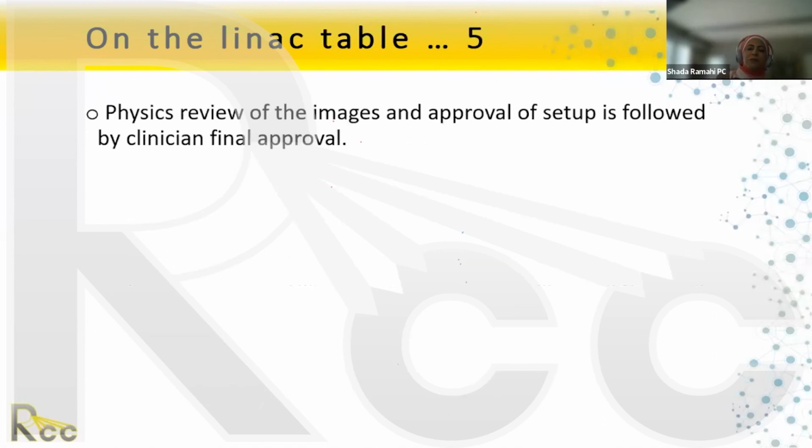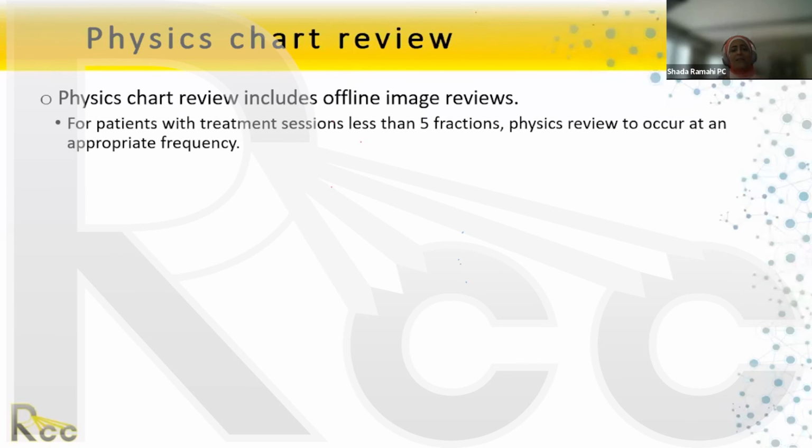Lastly, we do physics review once a week for all patients treated in the department. Often we didn't do that. We do physics review of the images, approval for setup, and clinician final approval. Both physics and clinicians have to approve the images. Otherwise, the therapists have to keep on repeating the setup or the CBCT. So we have a physics chart review once a week that we do offline.